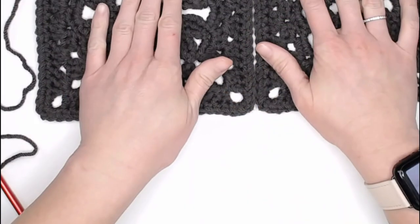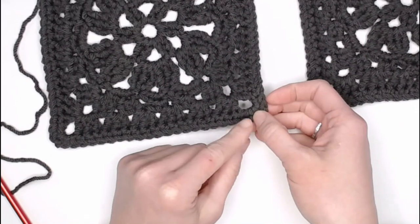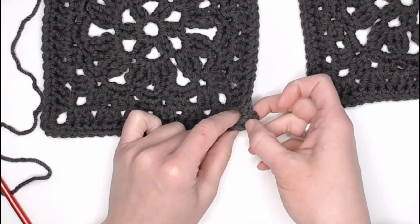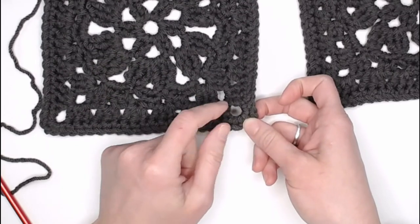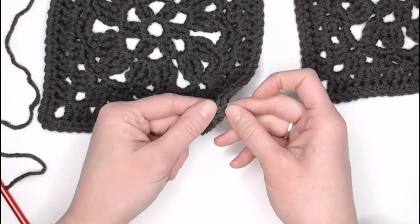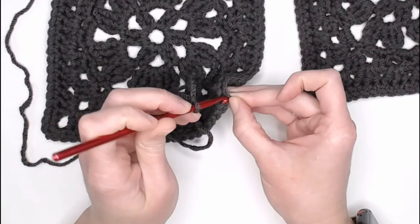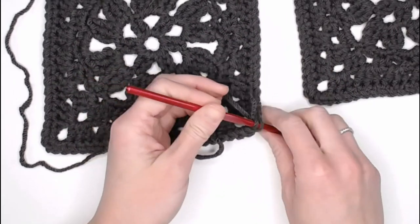So for this particular anemone granny square, in the very corners, we made the corners two single crochet, chain one, two single crochet. So I want you to find that chain one that was in the middle of the two single crochets. Find that stitch and then see the V stitch right there. I'm going to insert my crochet hook into the back loop of that V stitch.